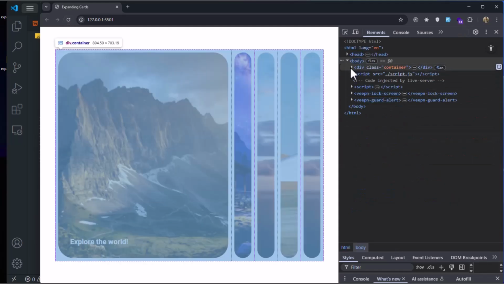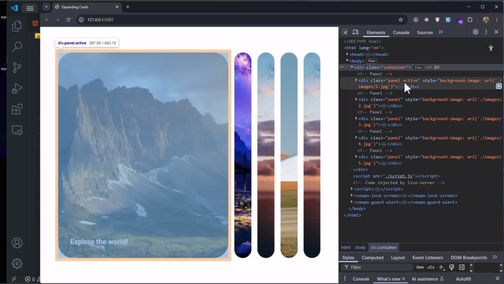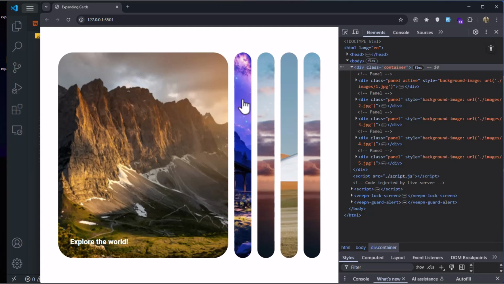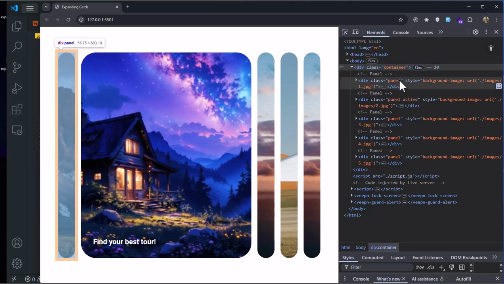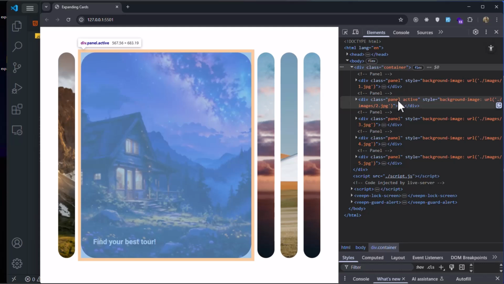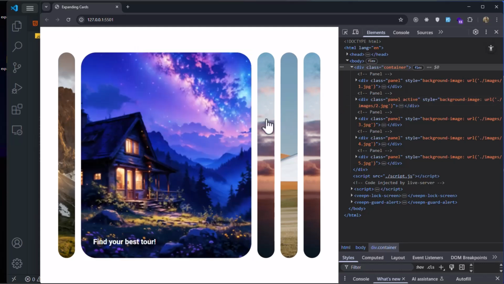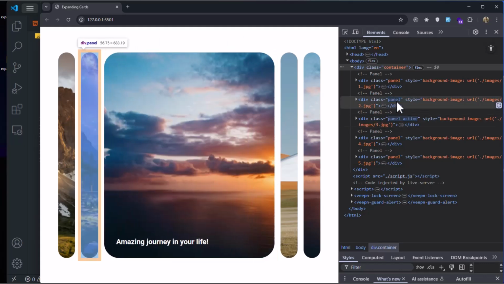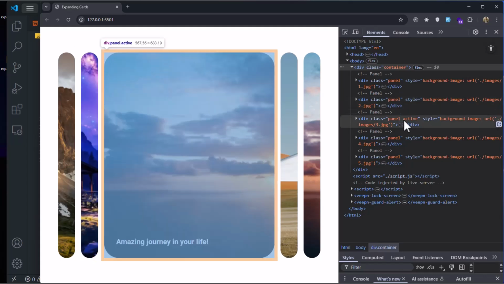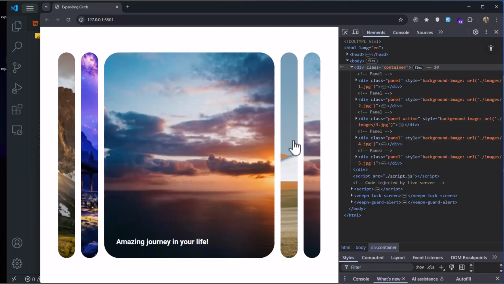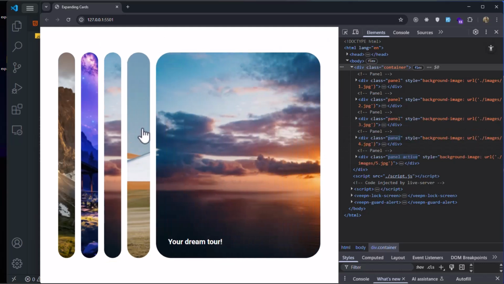Now the first div has the class of active. If I click on the second one, the class of active is removed from the first one and added to the second one. It happens again if I click on the third one. It's going to remove it from this one and add it to the third one. So now everything works correctly.